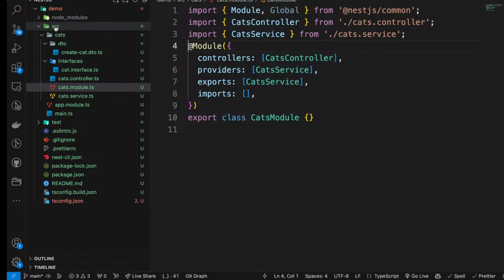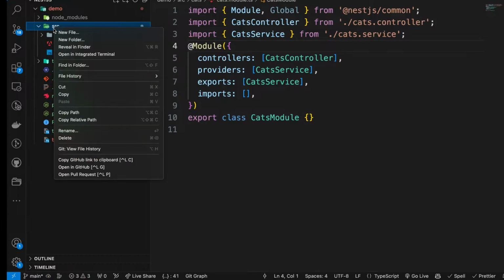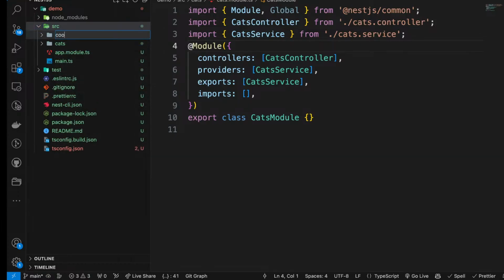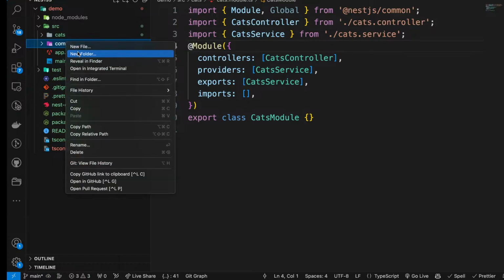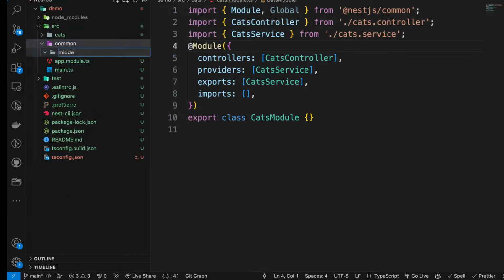I will create a folder called common, and inside this one I'll create a middleware folder, and inside the middleware folder I will create a new file. I will call it, for example, logger.ts.